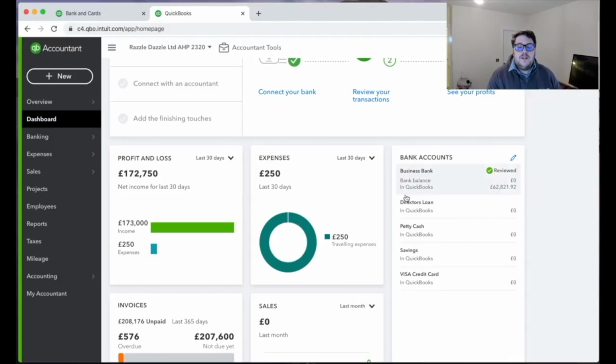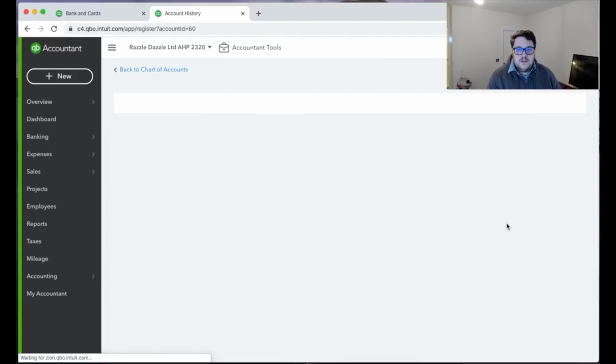What I can also do in here is have a look at my petty cash. And you can see that's that bank transfer that I did, £285, which was basically the difference of what I had left in there, £300, and a £15 expense. And that's it. That is money in a nutshell.